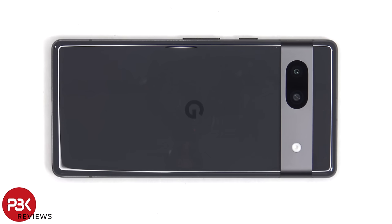The Pixel 7a can be disassembled from both the back and the front. So depending on what type of repair you need, you'd either take it apart from the rear or the front. For example, if you have to replace the battery, obviously it'll go from the back, so you won't have to actually pry the screen off. And if you only needed a screen replacement, then you could take the phone apart from the front by heating up the screen and prying the screen off, so you wouldn't need to disassemble the rest of the phone.